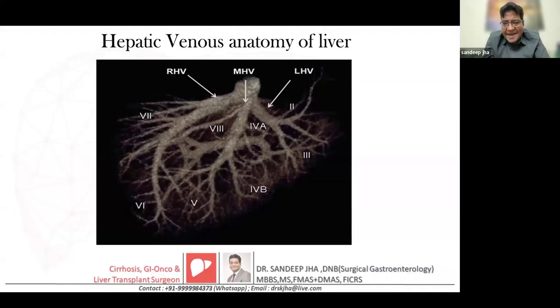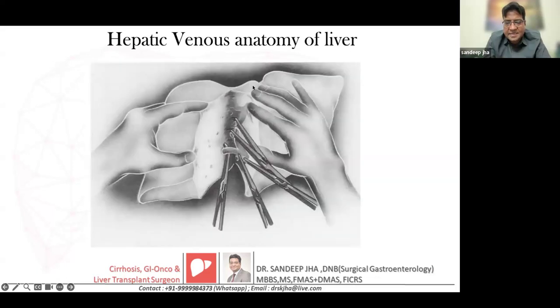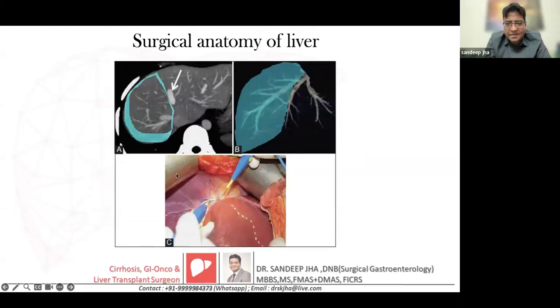These are further images of planning how we divide along these lines. This is where the liver is divided. This is the MHV, the middle hepatic vein, and this is along where we divide the liver when we are cutting it. And this is another diagram representing how we split the liver, and we divide along the right hepatic vein. This is the right hepatic vein, and we go on cutting the liver through this, and then we take the right lobe and implant.